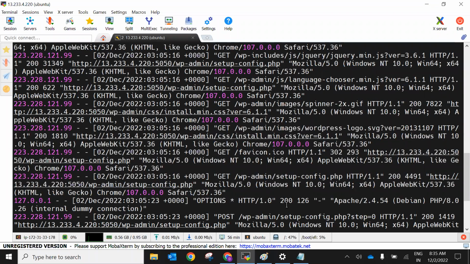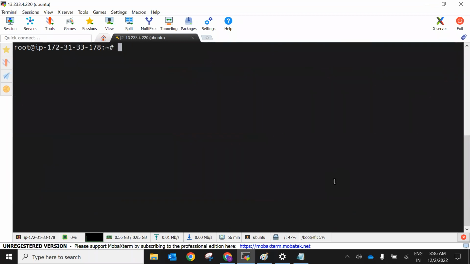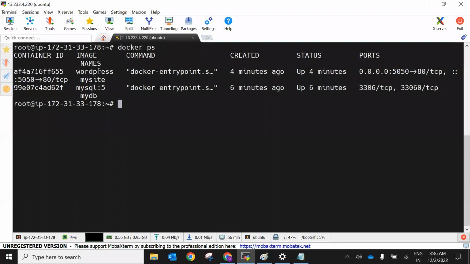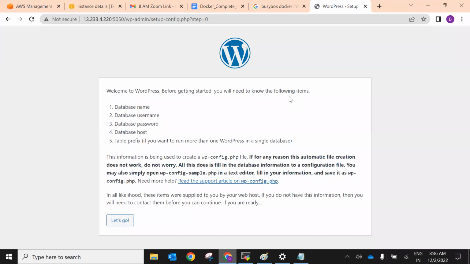But that is already inbuilt with the Docker image. Okay, that is the beauty. The dependency for WordPress, the application that is WordPress and its dependencies, are packed together in a file. That file is called a Docker image. So from that Docker image, we are running the containers. Now WordPress is running.